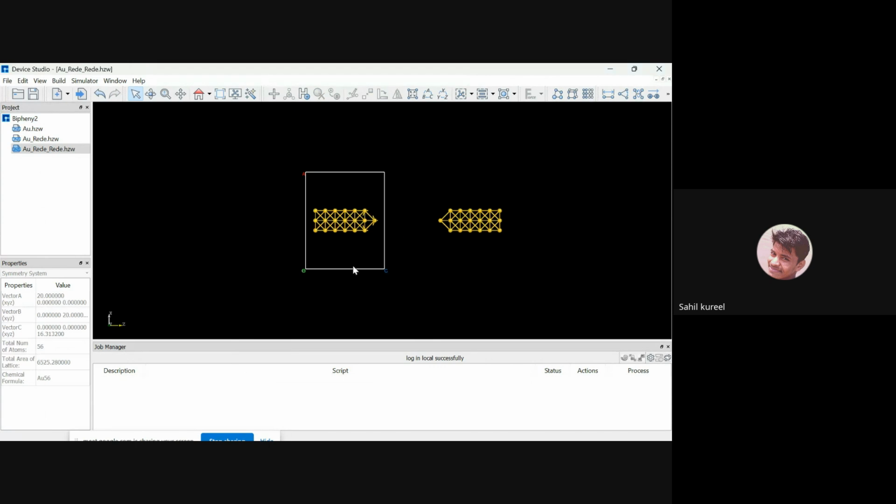like this. So if you have not selected that mirror atom tabs, you can again follow the same steps. Sometimes it may be an issue. NanoDCAL in the Device Studio has that option available. So if you want to consider the same type, just go with the mirror tabs and create the same structures.